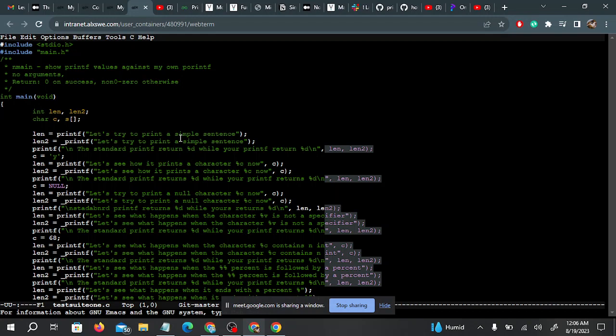So when the percent sign is at the end, when the percent sign is given a character that is not a format specifier, when the percent sign is not given any character at all, but it's simply a space, when the percent sign is given another percent sign at its end, I look at those cases and compare what your printf will do and what the standard printf will do. And each time, I'm sure to write what printf returns and what your printf returns. So using it, you can now see what is actually happening, where you might be wrong.